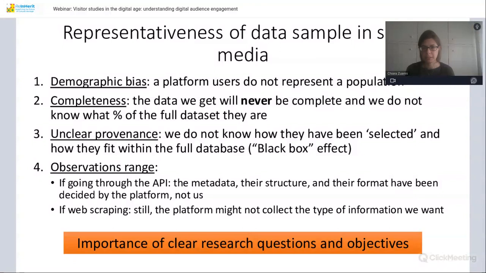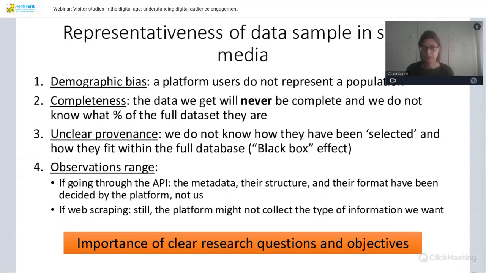It is limited demographically, because first of all, every platform has a different API, so I need to change the code I'm using for every platform I'm studying. Therefore, my data set depends on the platform I've been looking at. If I get TikTok, I will get a very different type of content than if I'm looking at Facebook. So I need to be very careful in generalizing this type of engagement. The data is also never complete, because I get the data that the API allows me to grab in the moment in which I am performing my search. And this could change shortly after.